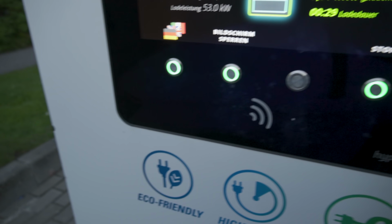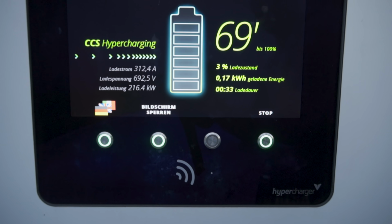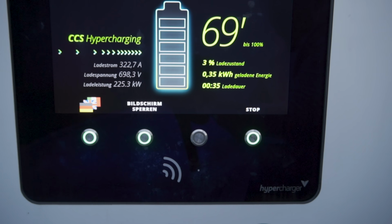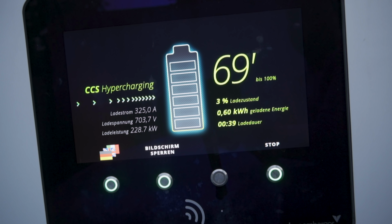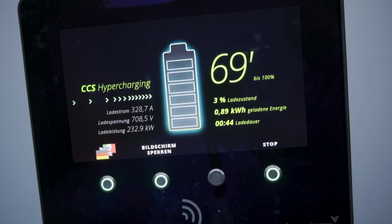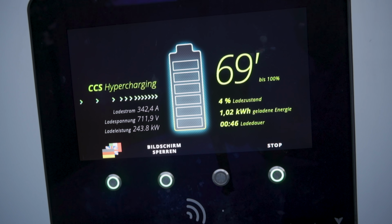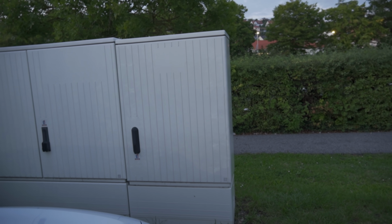Okay, so now we are charging. I'm going to show you guys the actual speed here. It's nice now that it's a little bit dark, but I'm set all the way up to the car. Okay, pretty nice. Dark, we don't get any rear glare or reflections on the car. It's currently 7:45 in the evening, and we are peaking now at 244.